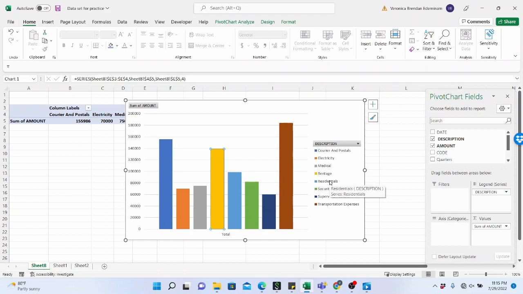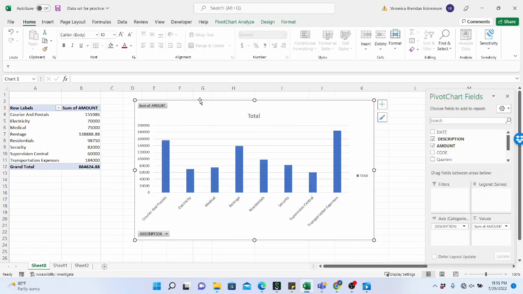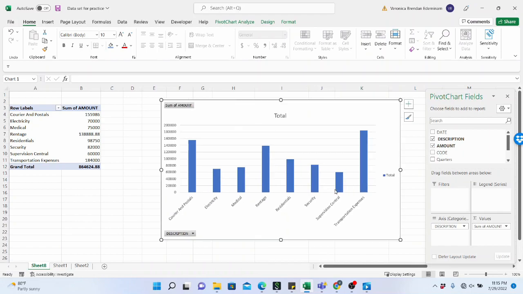If this is what you want, of course, you can leave it at this. So we have different colors and we have a legend that explains what each of the colors stands for so that you can understand what is in each of the bars. So I am going to take description back to axis. So this is what we have right now.